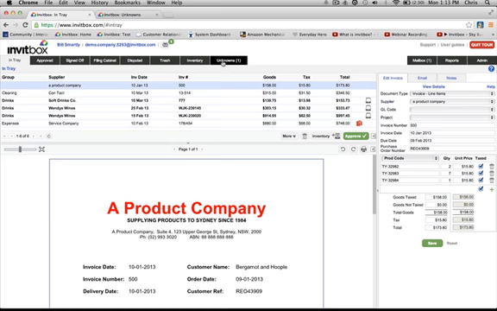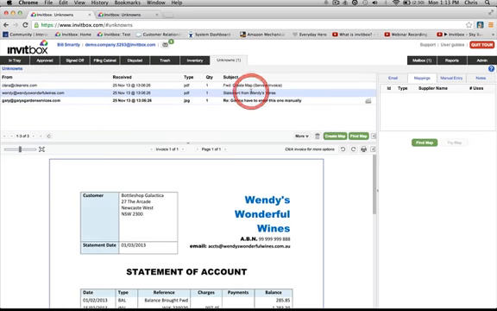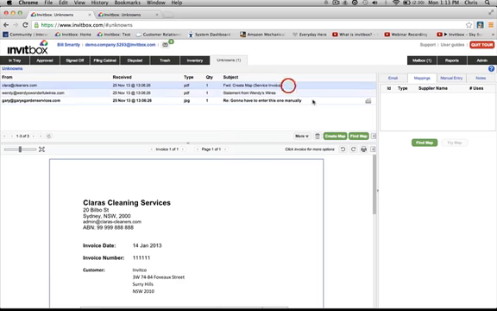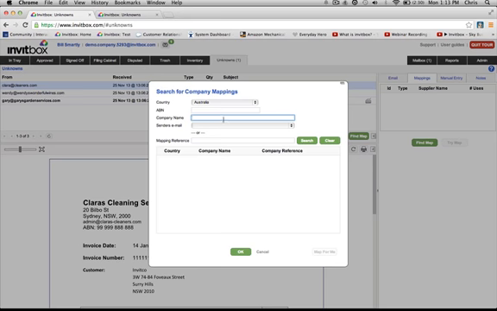Now if I go back to the Unknowns tab, the other scenario you may find is if you go Find Map and you search for a particular company, let's just put something on the end so no result comes up. So you may find that the company does not exist. This means that this supplier has never sent in an invoice to Invitbox. There is no existing map. So what we would do from here is click Map for Me.